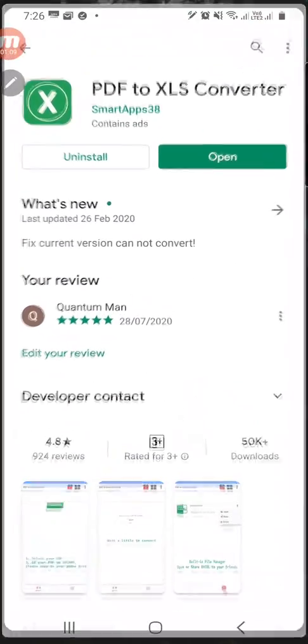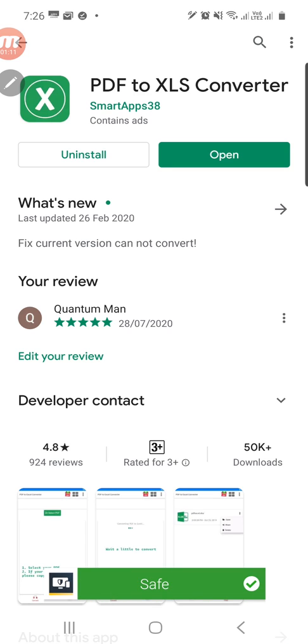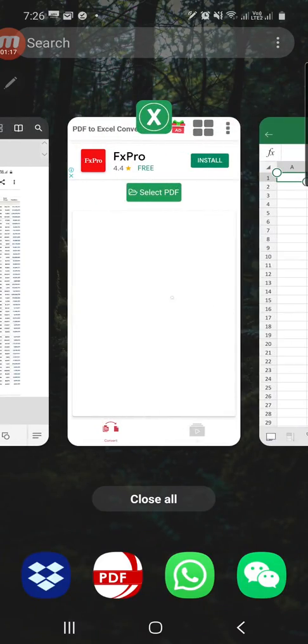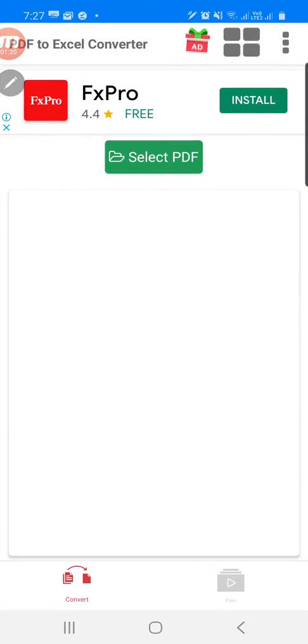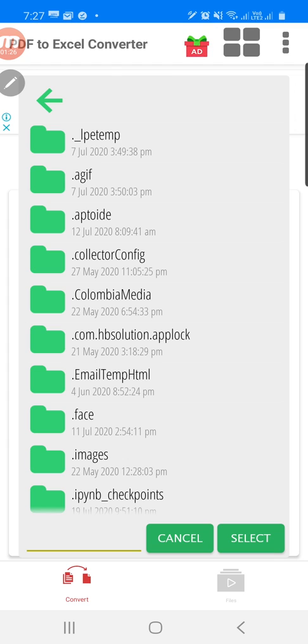The first one is to use a software, an app called PDF to XLS Converter. You can download the software, and when you execute it, you're going to get this screen. So you just select the PDF. I have already selected one page from a paper that has a table. If you were to convert everything from PDF to Excel, the whole paper, you will get a lot of garbage. So be specific. Just choose the table that you want to convert and use that.